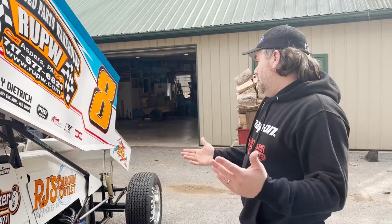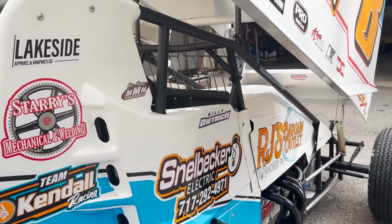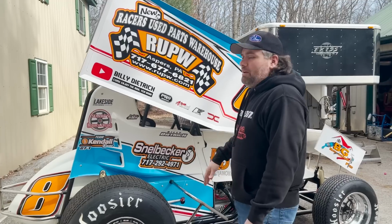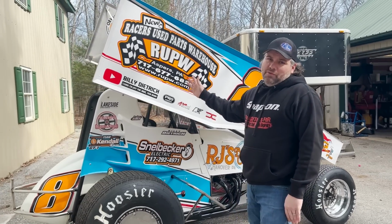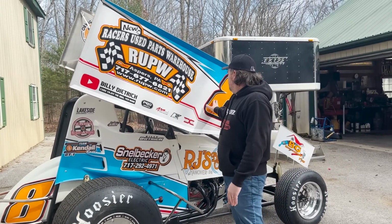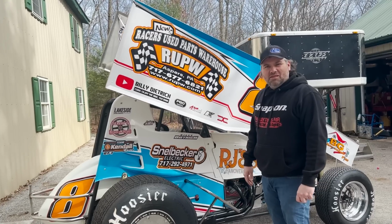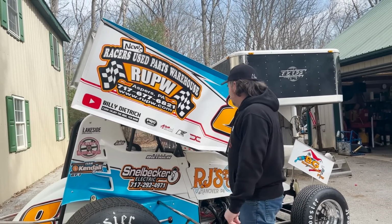I really like the car. Yeah, take a look at the car. What's everybody think of the car? Do you like the orange? Do you like the blue? Do you like the white? Tell us what you think. It's kind of a different orange for us than when we had before. What do you think, Heather? It's like a true orange. It's not neon. It's not a red orange. It's a real orange.